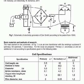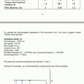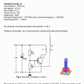Now this is the circuit that he used. He applied 14 volts DC, put a capacitor across it, and then he developed this very complex circuit which comprises 2 resistors and 1 transistor and 2 coils. Very difficult. But that circuit, where he has a 2.2k resistor and a 160 ohm resistor feeding the base of the transistor itself, the transistor is an NPN bipolar type, driving the L1 8-turn primary of his system.